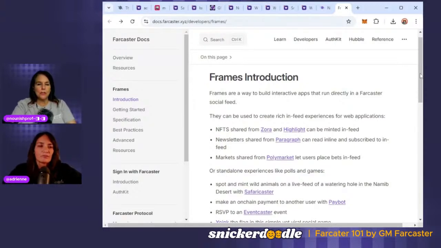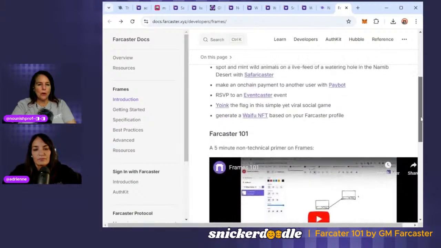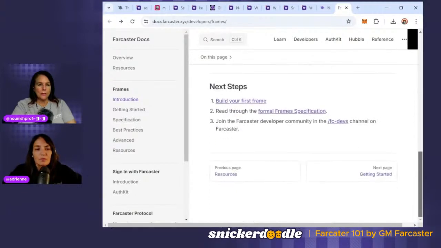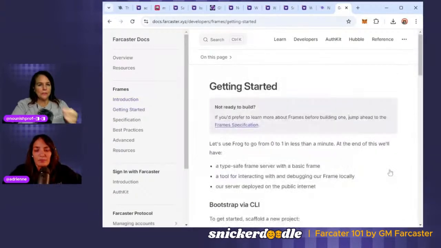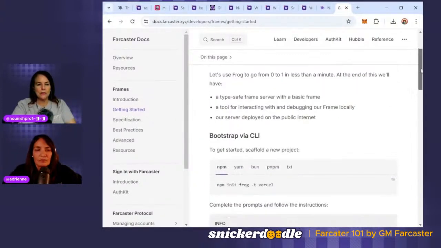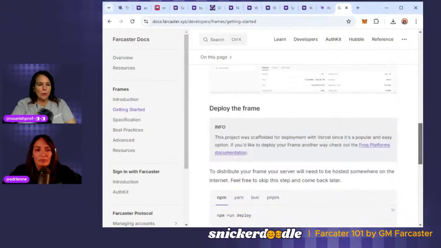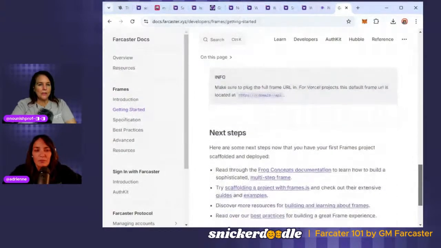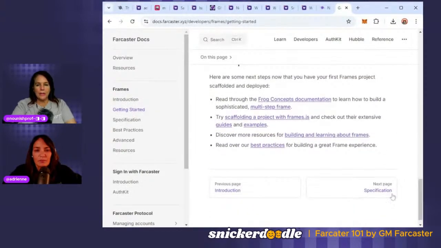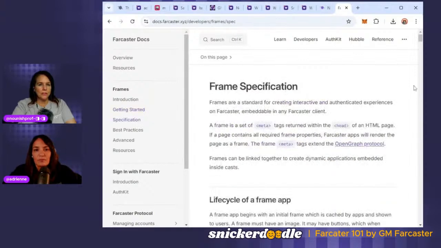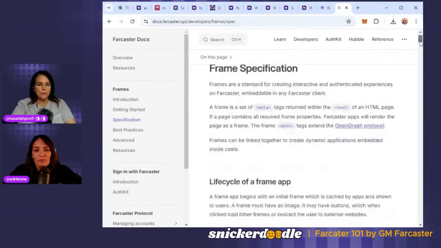And this is really going to walk you through all of the technical aspects of frames and help you get started. So if you have a much bigger idea in mind, this is where you want to go. It will walk you through how to do this, how to test it, how to deploy it, and all the different specifications regarding frames.